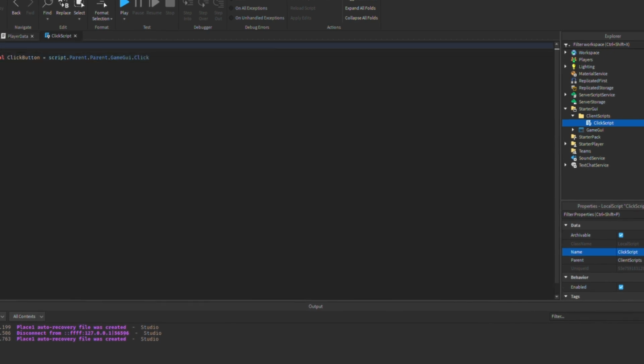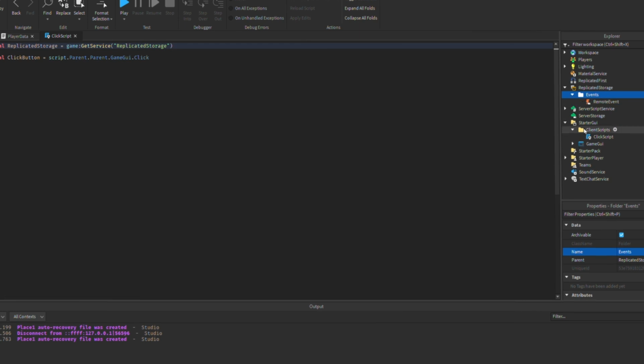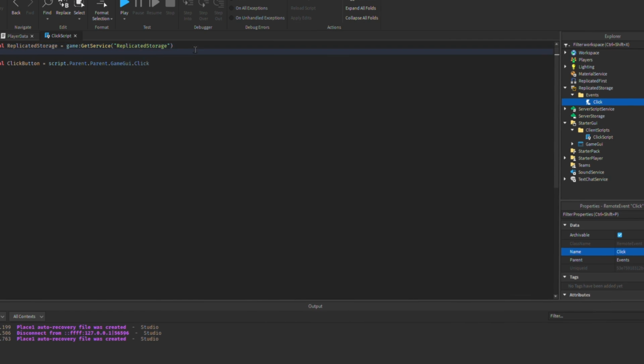And you're gonna need local ReplicatedStorage equals game:GetService("ReplicatedStorage"). Go in ReplicatedStorage, add a folder called Events, and in it add a RemoteEvent. I made a tutorial on how to use remote events. I'm gonna rename it Click. You can name it anything you want, just configure it here. Now we are gonna say local events equals ReplicatedStorage:WaitForChild("Events").